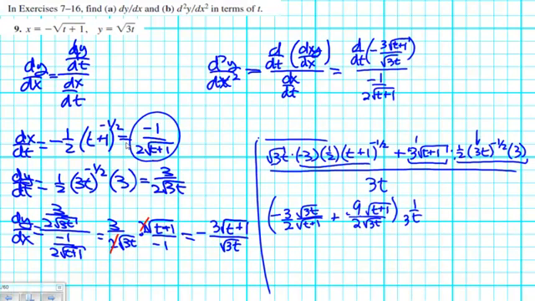Wow. Are you able to take root 3? I'm thinking about a common denominator, and it's not of 3. It's 2 root t plus 1 root 3t. If I did that, this part would turn into 3 times 3t. If I find the common denominator there, this turns into plus 9 times t plus 1.